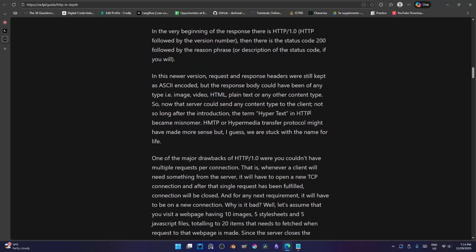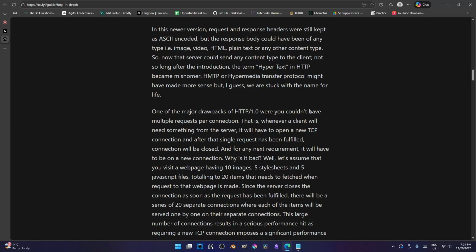In this newer version, request and response headers were still kept as ASCII encoded, but the response could have been of any type, that is images, video, HTML, plain text, or any other content type. So now the server could send any content type to the client.